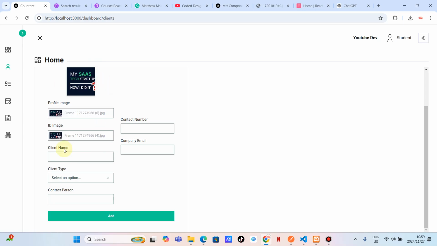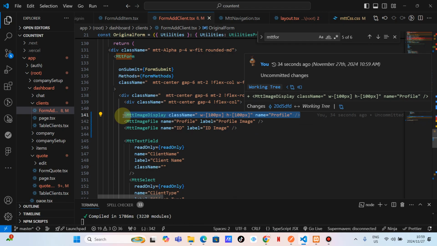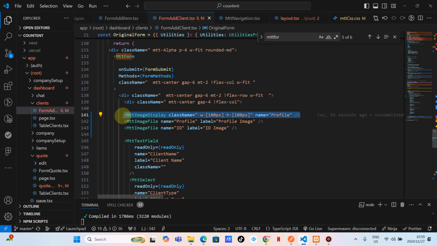Okay, so what if maybe you want an image displayer for this one? As I've told you, this could be a standalone package. So for now, I have shown you Met Component as a component library. That's number one, my first invention. I have shown you Met Forms. That's number two, another invention or another creation.